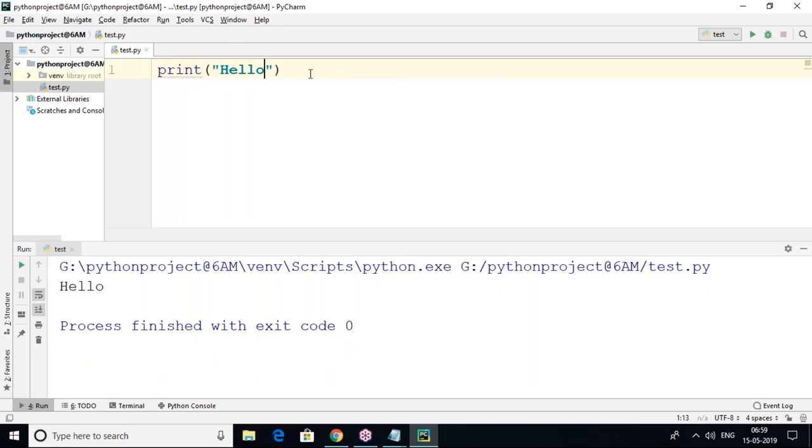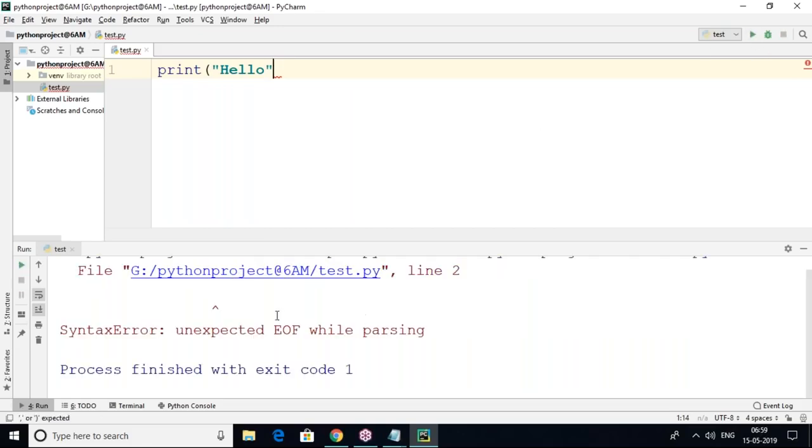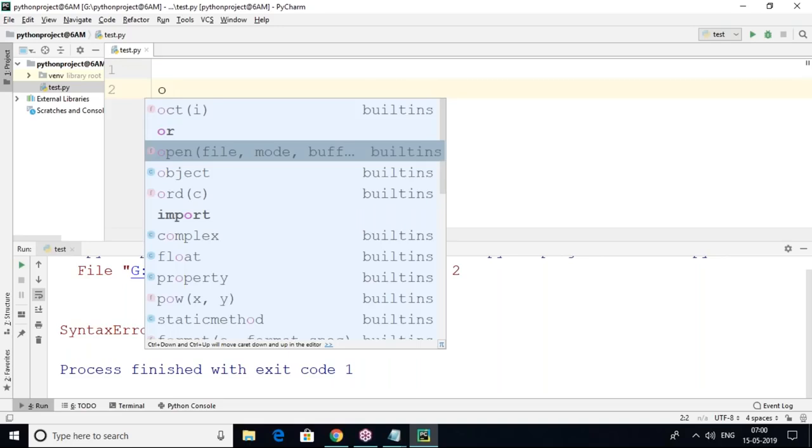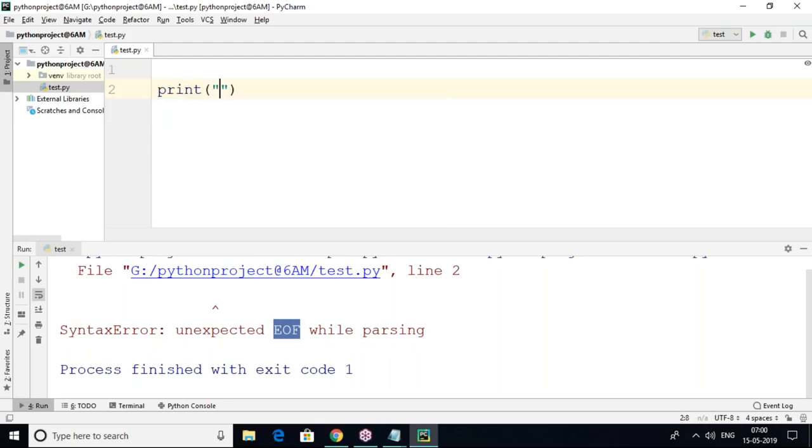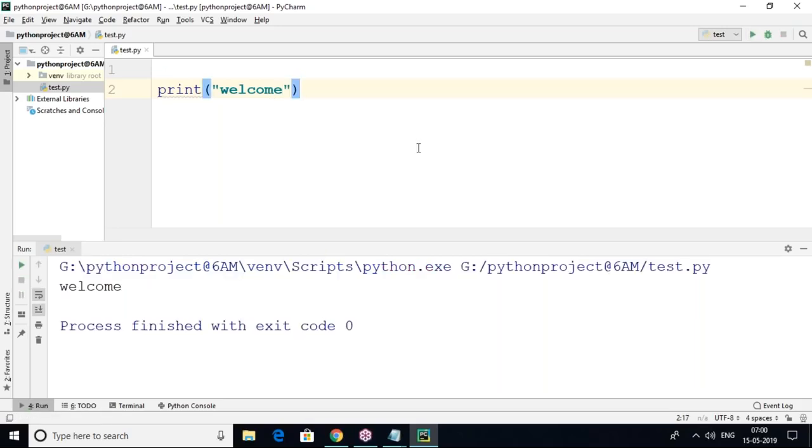And if you make a mistake in this editor, when I execute it, that error will also be available in the console window, so we can easily trace it out. In the PyCharm editor, when I type PRIN, the print option comes automatically in IntelliSense, so you need not get confused. That's why I always use the PyCharm editor, not the Notepad editor. Why you should not use the Notepad editor, I will discuss tomorrow.